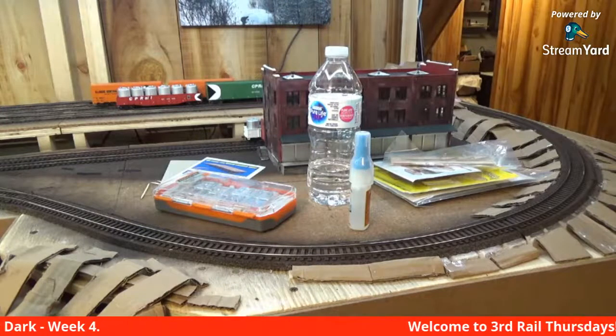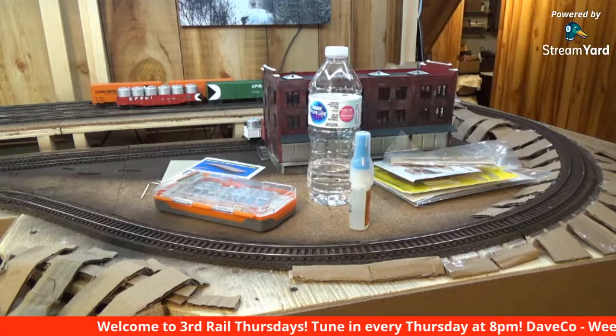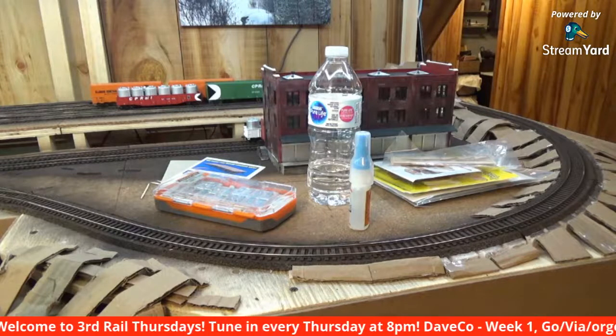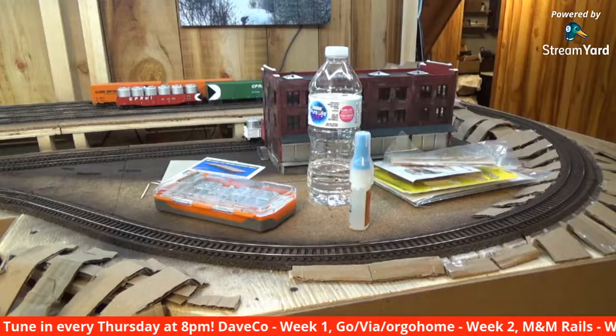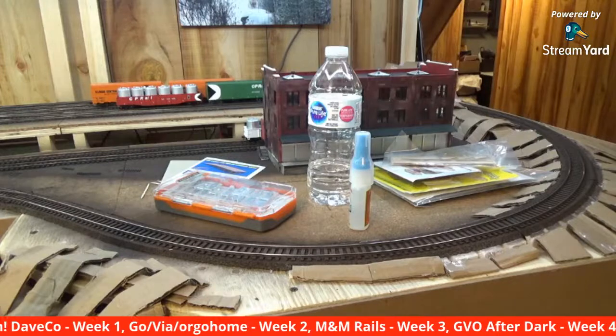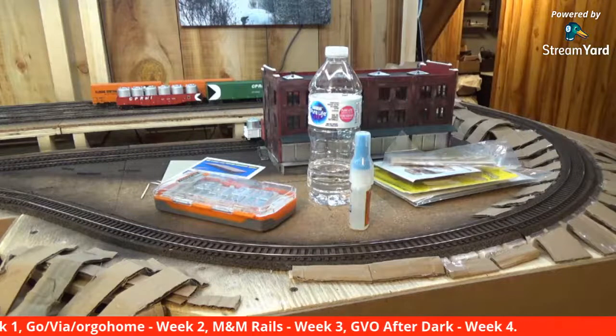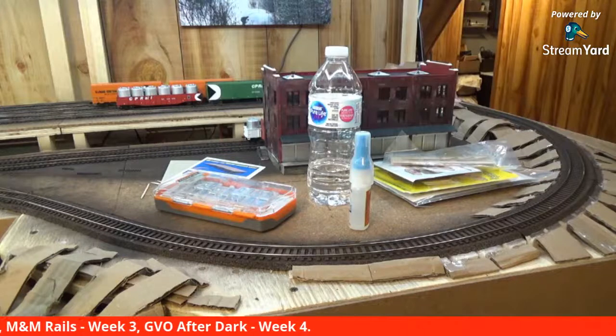So keep an eye open for a layout update coming in the next couple days. I usually try to do some rail fanning to go with the new update. So if I get the other part of the ramp built, then maybe I'll do a short rail fan of switching that out real quick.